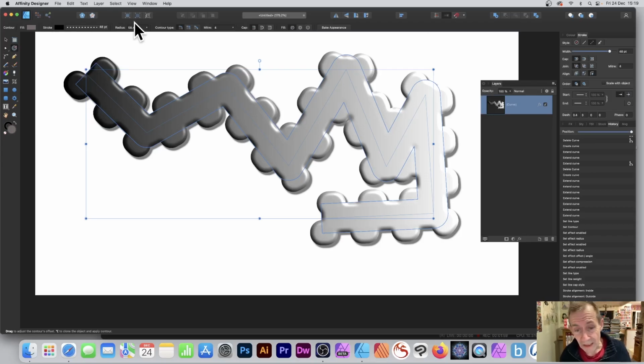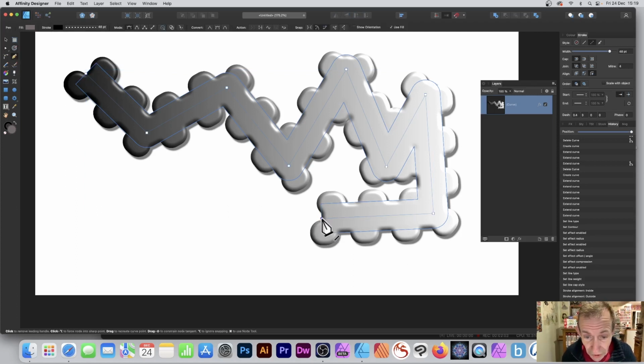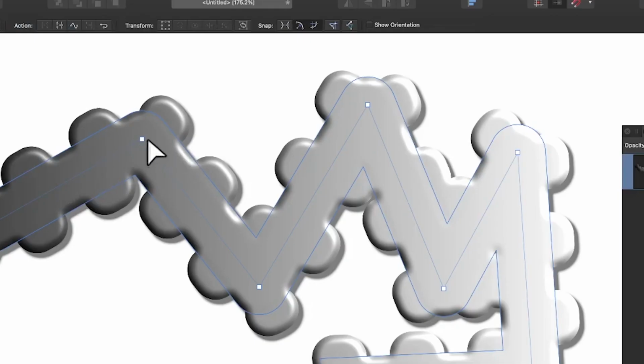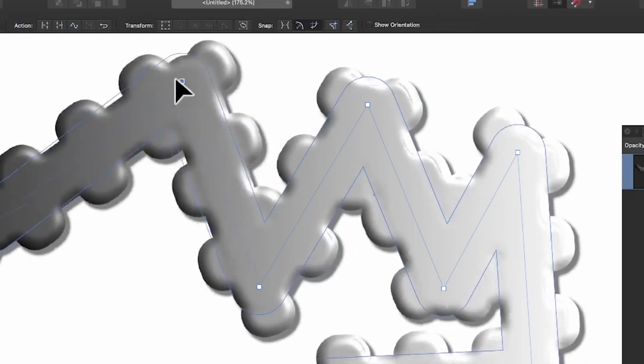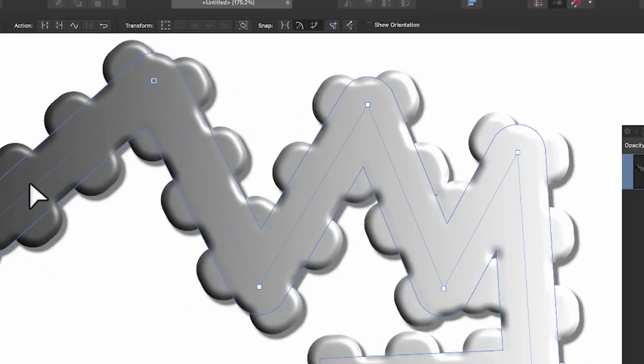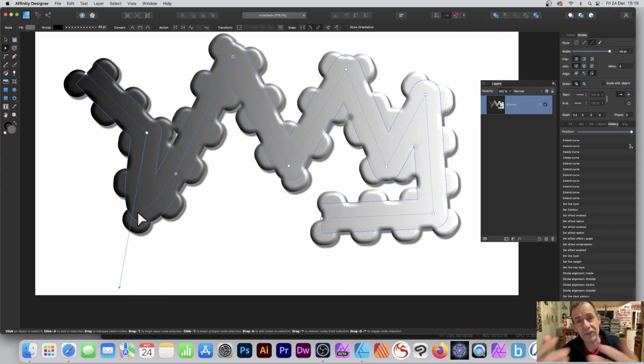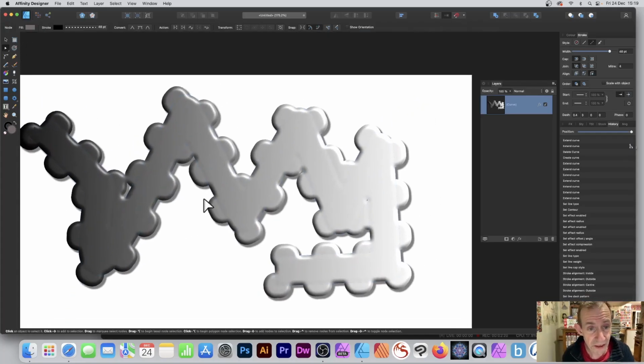Once you're happy with that, you can always go back to your Pen tool and continue to add some points, modify this, or go maybe over here to the Node tool and then modify this design. You can always click there, tweak it, move it around, maybe go here, and you can then drag that out and modify it that way. And again, you can see as you do it, all this dash style changes.